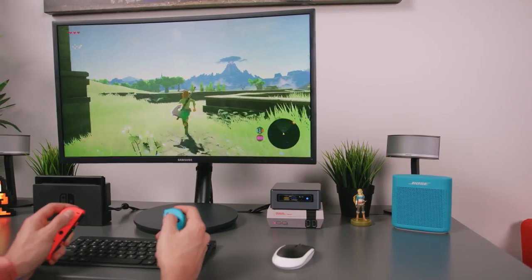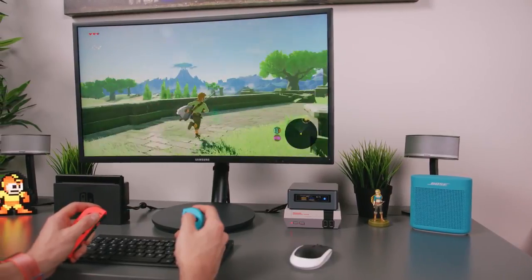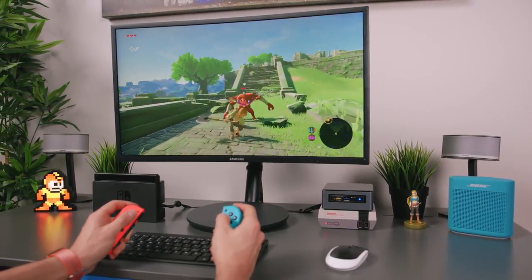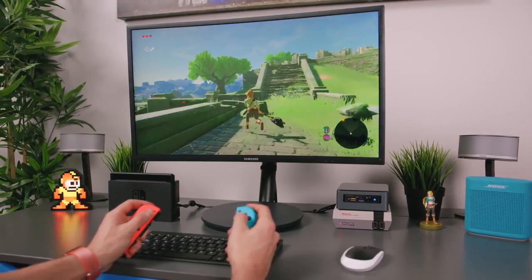So the centerpiece of the setup is the Alex desk from IKEA, which is one of my favorite desks of all time. It does hold a special place in my tech heart, because it pays tribute all the way back to the original Dream Desk, which was showcased in white. This of course is in gray, but what's awesome is back then it was priced at around $170, and now it has dropped all the way down to $130.